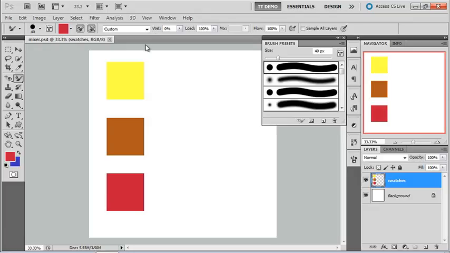So right now we're going to brush on this yellow square with a red paint. Click and drag, and we simply have the normal brush behavior in Photoshop. No big deal. But if we change our wetness to 100%, let's see what happens. Now we'll start painting in this yellow. And now look at what we have. The colors are mixing together because the canvas is wet.